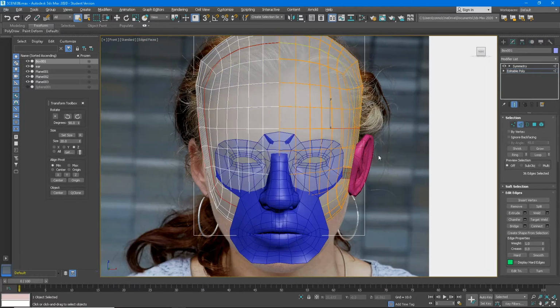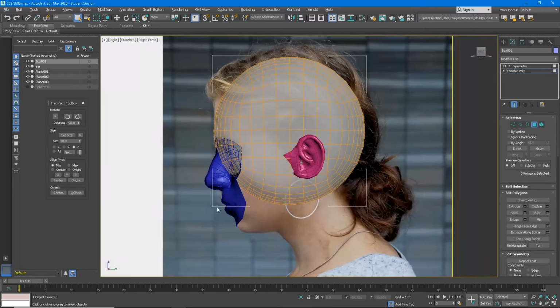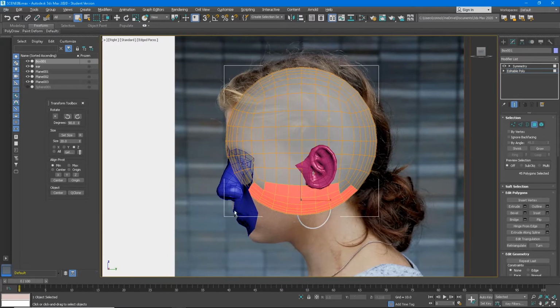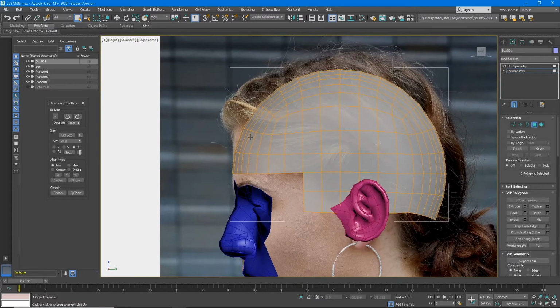So right now the goal is to delete unnecessary parts. How I usually like to do this is go here and up to the eye and around about here and delete. And then delete this area too, and maybe around about here, so we can work out what exactly we want to do with this area.